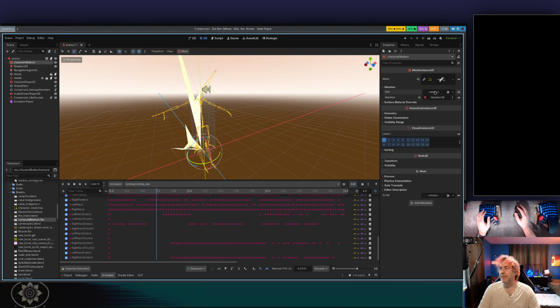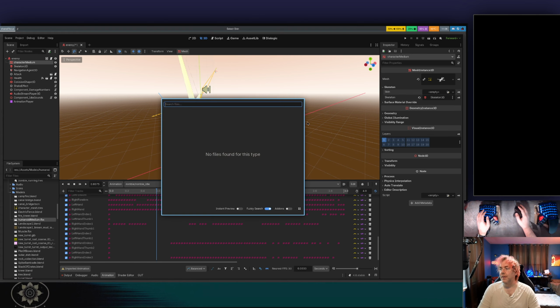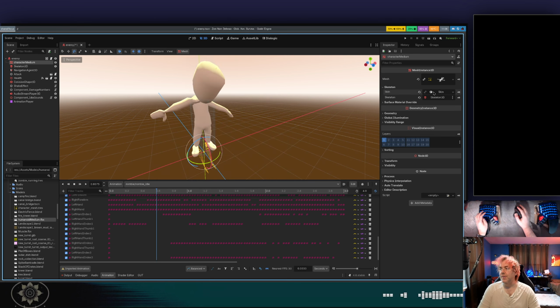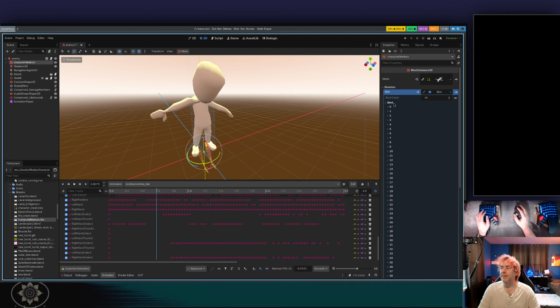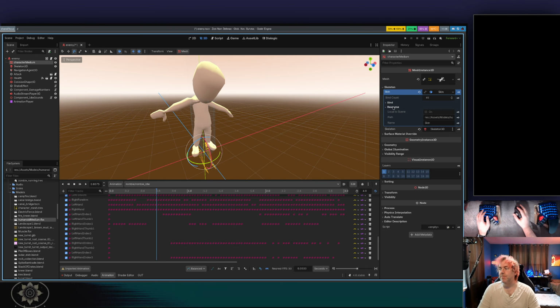Scan. Interesting. Line count 45. What does it mean? Okay, so this is how the mesh binds to the skeleton. And here's the skeleton.